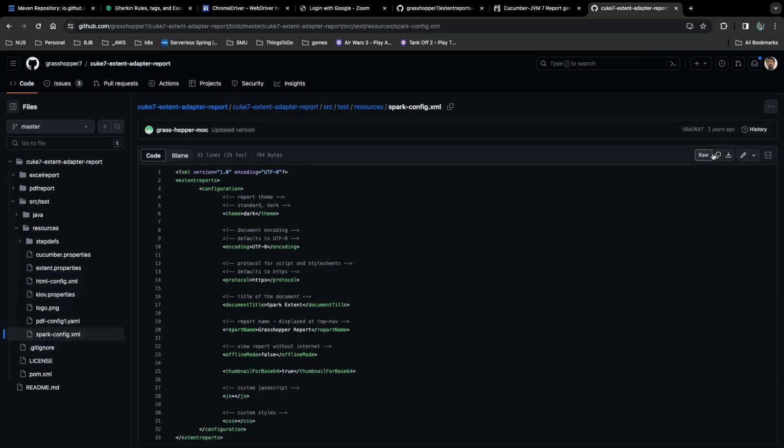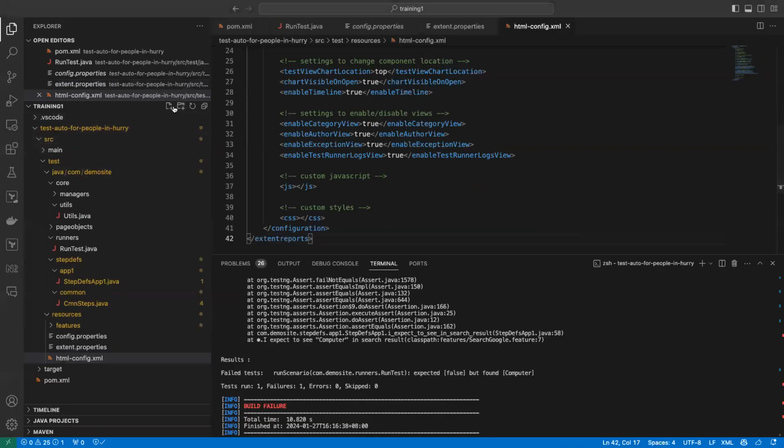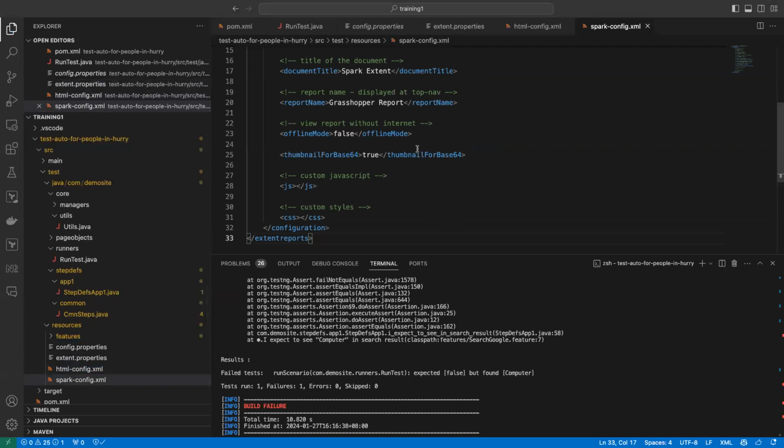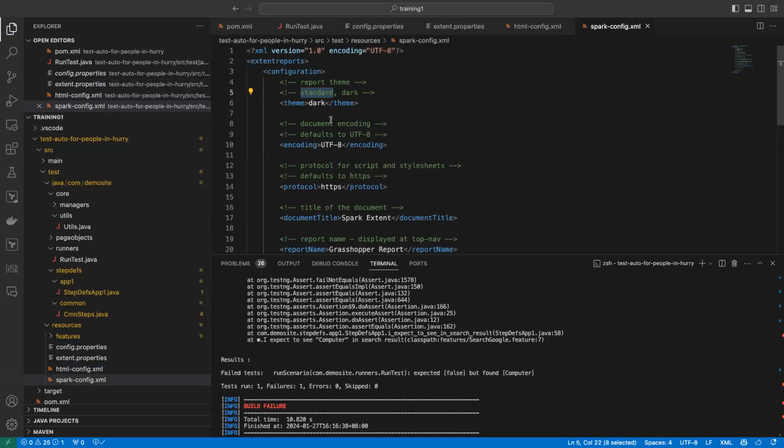When you were showing me, I think you had Spark config, but it's okay. I implemented Spark config only. Both generate HTML, but in different reports, a bit differently. So I'll show you both. Maybe you'll get to. So I'll use standard then.